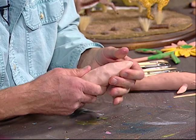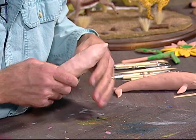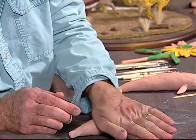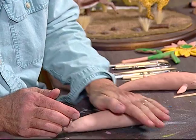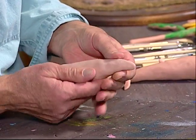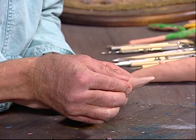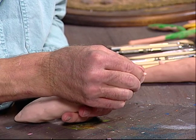And what I'm going to do is, I might even just roll it on the table a little bit, because that'll help us now that we got it this far along. That way I can even it out a little more. So what I want to do here, this is the actual tail. So I'm going to flatten this out a little bit. See, I'm taking my finger and flattening this out a little bit like that, pinching it like that.